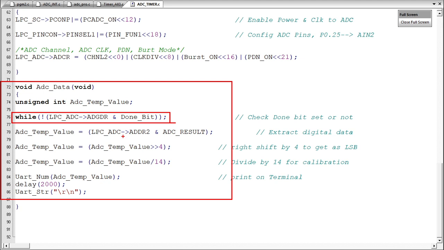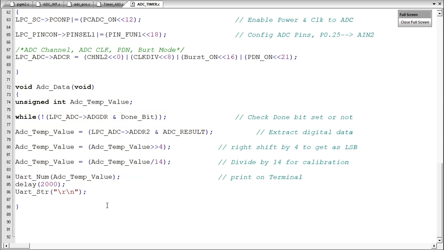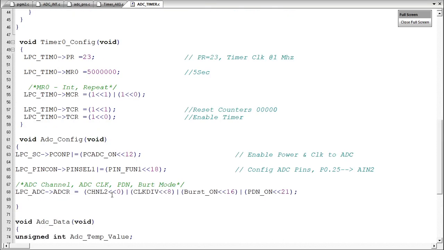If the done bit is set, then we read the result and store it in a variable, and as usual, you right shift by 4 positions and divide it by 14 to get a proper temperature value and print it on the UART. Line number 84 is used to print on the UART terminal.